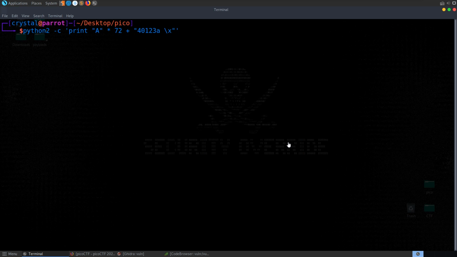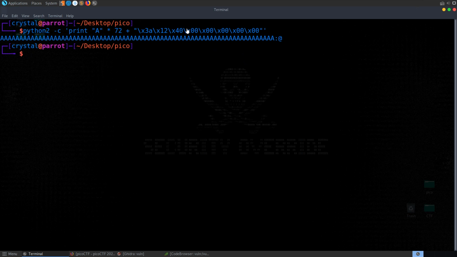So we'll do \x3a\x12\x40. Now, that's not enough bytes, so we want to add some padding here. We don't actually always need it, but I'm going to do it here. So that's making it a 64-bit address. Let's print this out. That's actually not going to matter for us here, but if we had more parameters, or if we were doing more steps for our payload, then we would need to make sure these are correctly formatted. And that's it. Let me send that to payload.